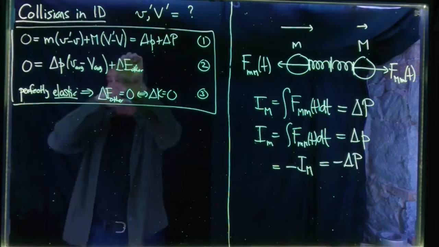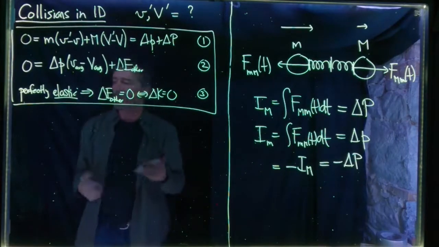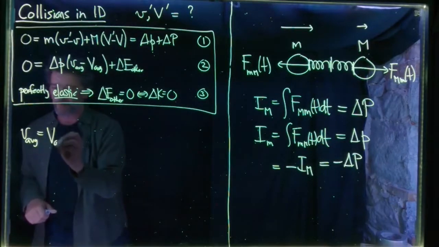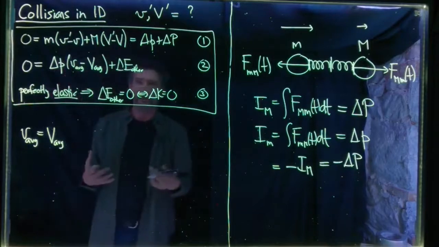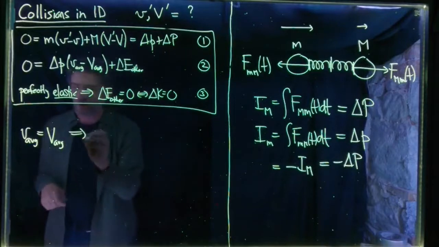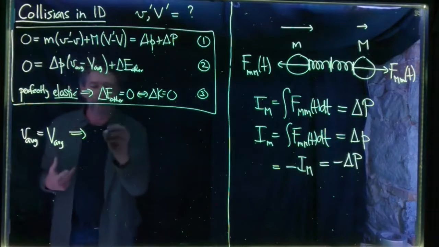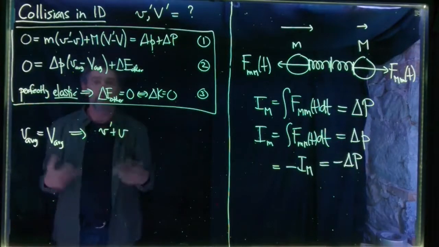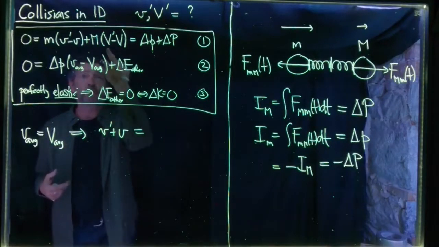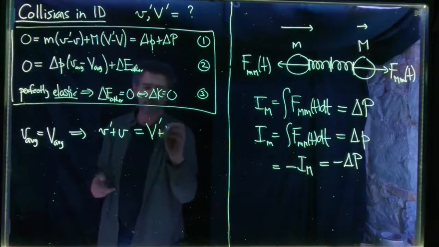Well, delta P, if that's not 0, then we have little v average minus big V average equal to 0, or the same thing, little v average is equal to big V average. Now remember, average velocity is initial plus final divided by 2. And so little v average is little v prime plus little v divided by 2. That's equal to big V average, which is big V prime plus big V divided by 2. So getting rid of the divided by 2, that's the same on both sides, we get this equation.